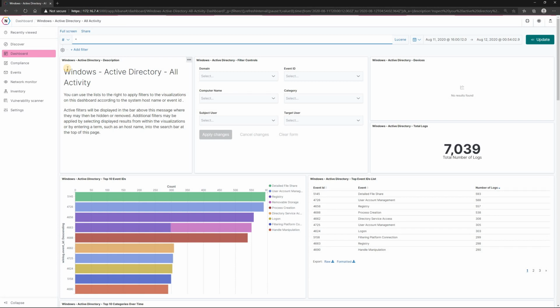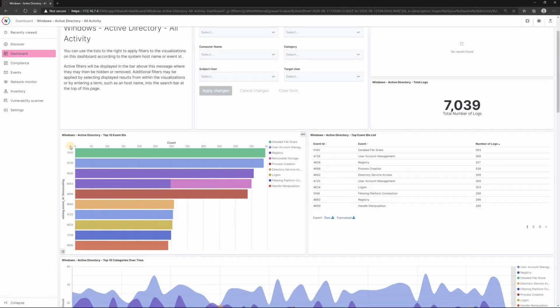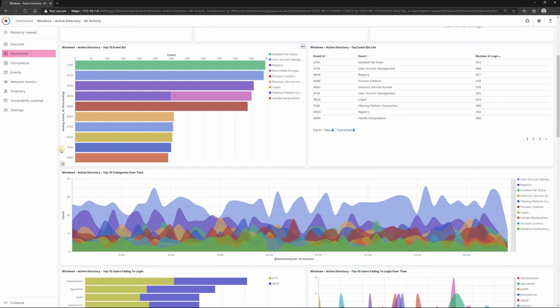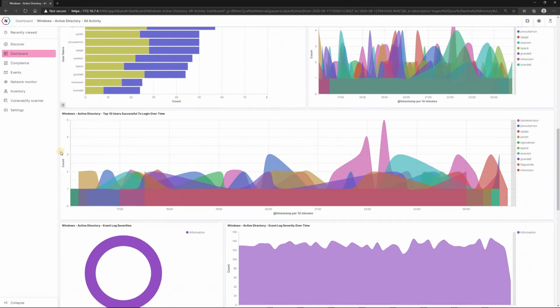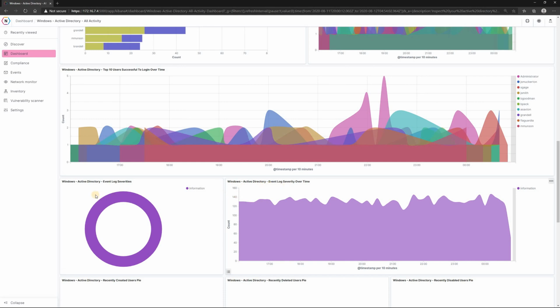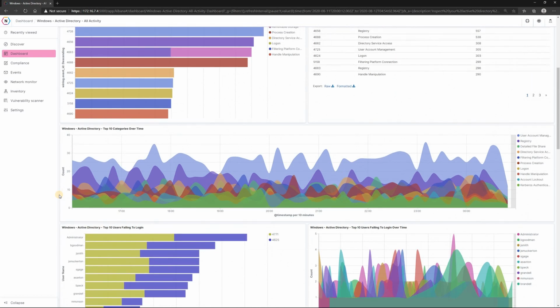Again, we have different dashboards, and just to list off a couple that we have, Windows Active Directory, so we can see user activity, authentication activity, administrative activity. We can also see overall profiles of event log severities coming in from Active Directory. We also have dashboards built out for Windows Server, so we can look at file auditing. We can take a look at, of course, what users are doing with files, how they're interacting, if there's any audit failures.